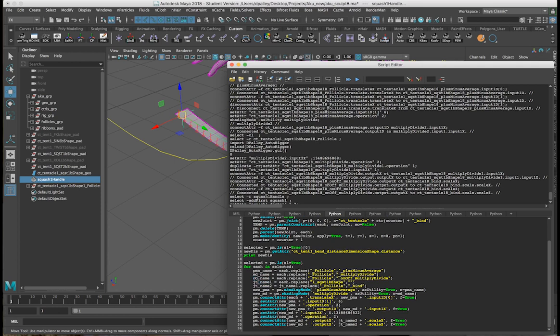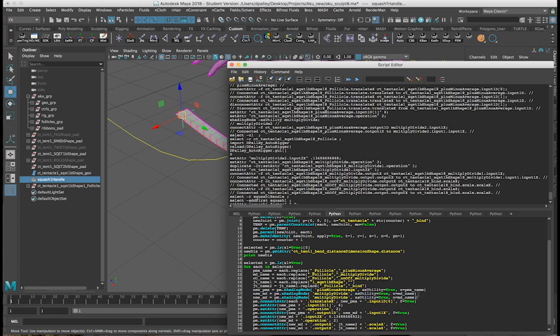So what I'm doing here is just creating the plus minus average node and the multiply divide node and getting the names for everything and just literally connecting everything in. Literally everything I just did is in this script. So you can kind of take a look for yourself. So there's the name.